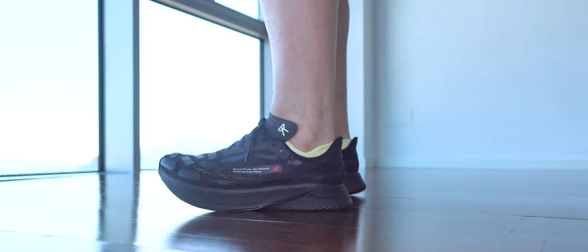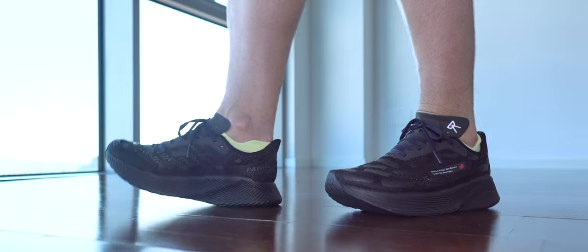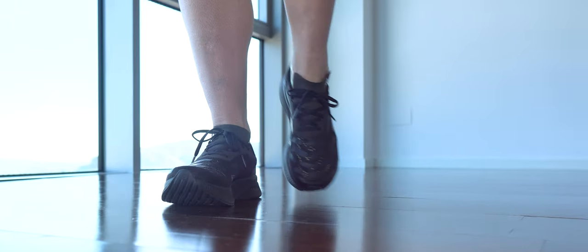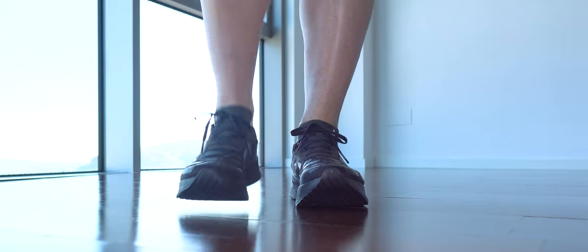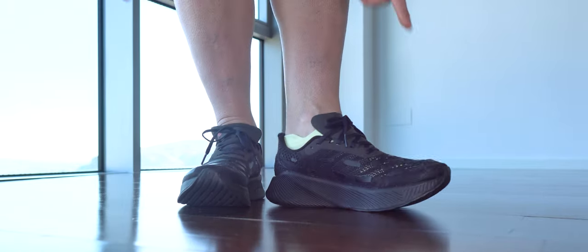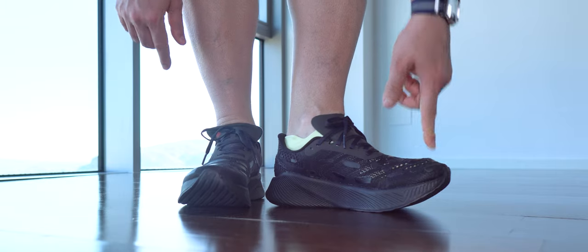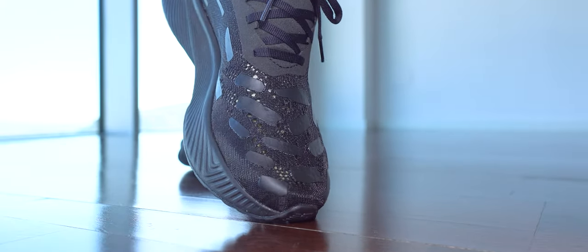I mean, they are still doing a better job in comparison with Nike ZoomX, for example. Those are making wrinkles from the first try. That's why I said in the beginning that nothing is perfect. So everyone with his own taste will pick the ones that he likes. By the way, this model is from 2021, but the colorway is from 2022. Right now in Spain, they have it in 5 different colorways, and I like them all. But on this one, we don't find that big logo that the rest of them have with New Balance.